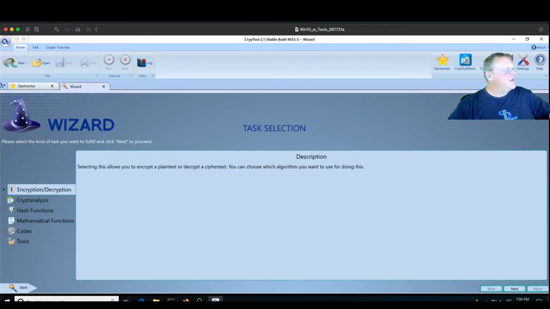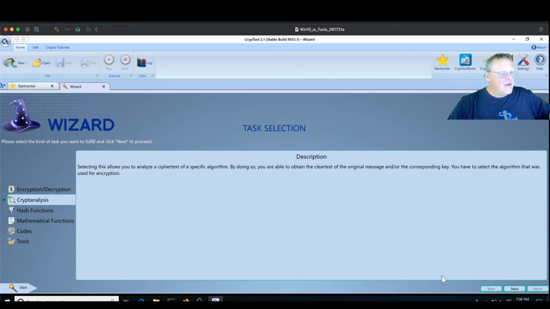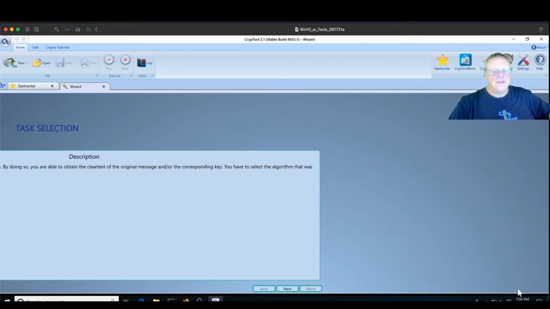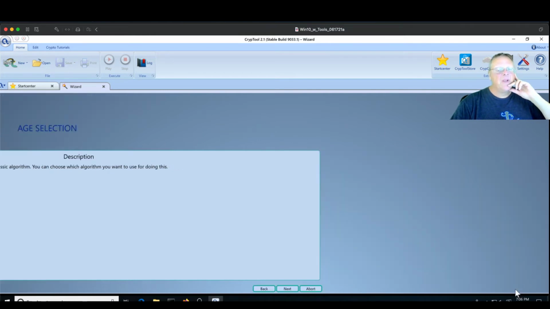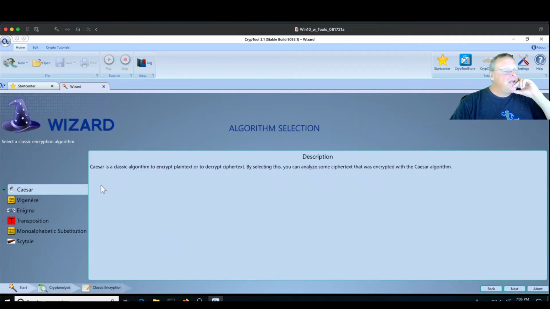So I click Use the Wizard, and then you can do various things like cryptanalysis, and next. And we're going to do the Caesar cipher, classic encryption, next. And the Caesar cipher, next.